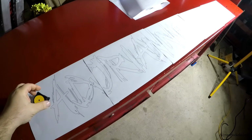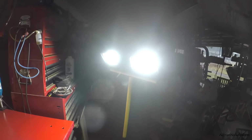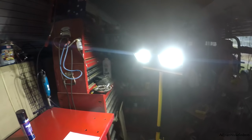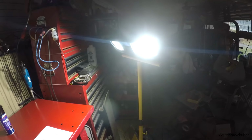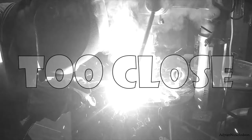Just grabbed a tape measure and just gonna make sure that this logo is centered on the bench. Shout out to my brand new LED lamps that I picked up the other day because I was just sick and tired. Oh, look at that lens flare. Yeah, this lens is definitely damaged. I gotta fix that up. There's some little splotches on the lens from when I was welding.